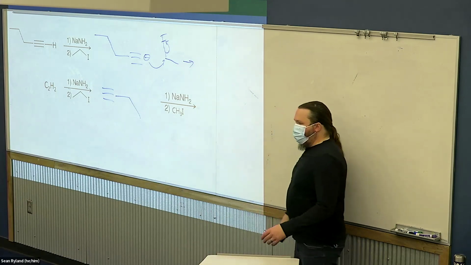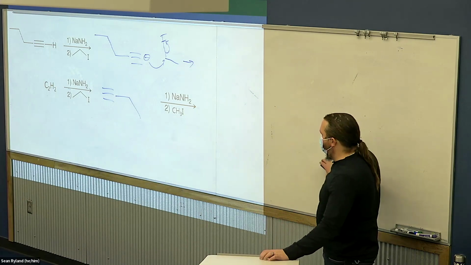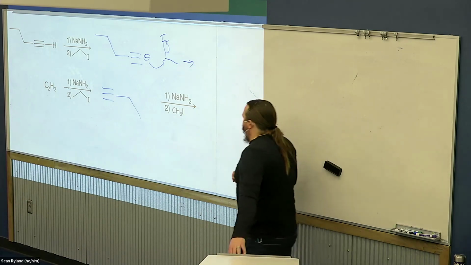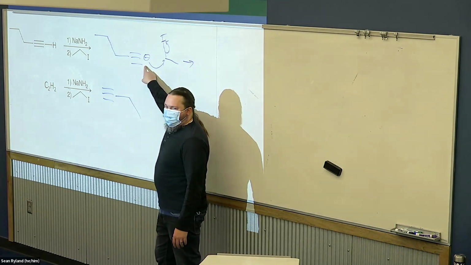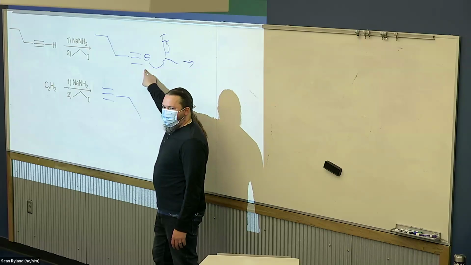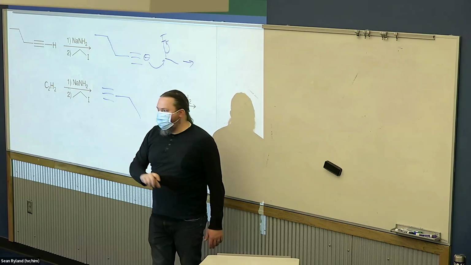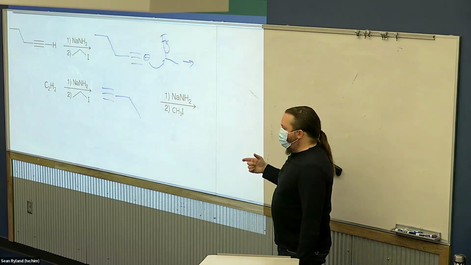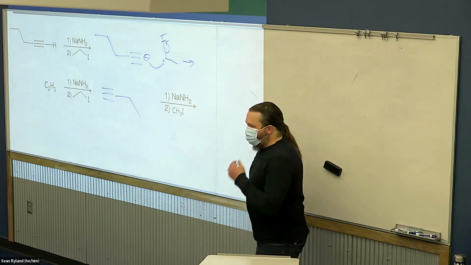And in theory, other leaving groups too, but you'd have to protonate the oxygen to make it a better leaving group, which is going to give you a lot of trouble. If you're in an acidic environment, you can't really take this molecule and add it in very well. So you'd be better off turning your oxygen into a halogen by doing an SN2 and then following that with your acetylide as the nucleophile.